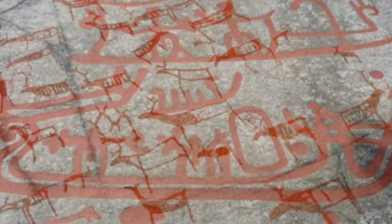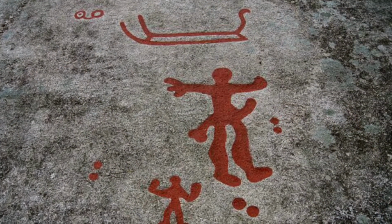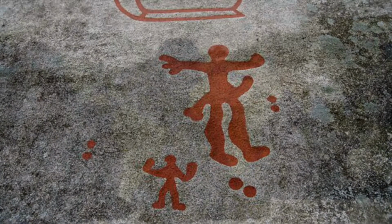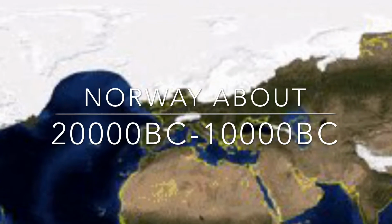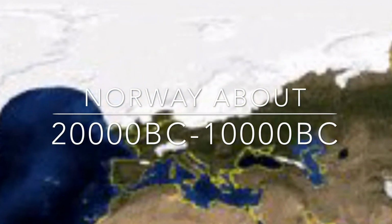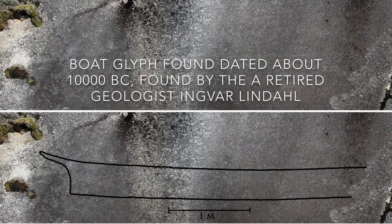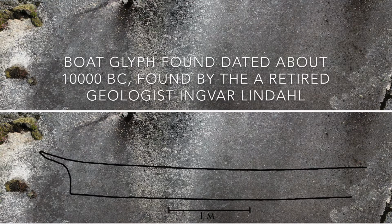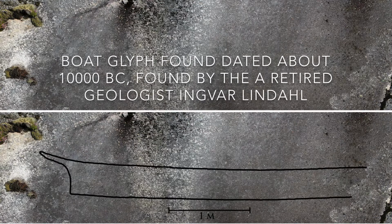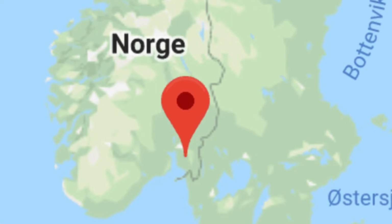Anyway, after checking the geological data at the time, it seems very puzzling, as at that time in history you could technically have walked from Norway to America. So basically what I'm saying is that the petroglyph was made in an area about 2,000 kilometers from the nearest shoreline. That's about 31 hours driving distance and 459 hours of walking distance, which is about 435 days. Now, that's one reason I got perplexed about this. And it's also supposedly the oldest depiction of a boat in history in rock art. Now, what was it doing in the middle of the icy wasteland?